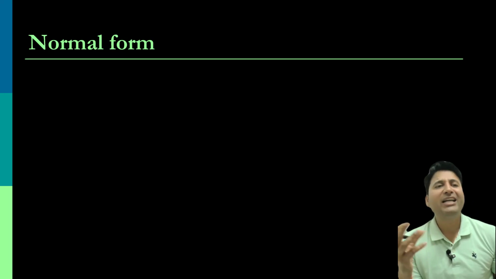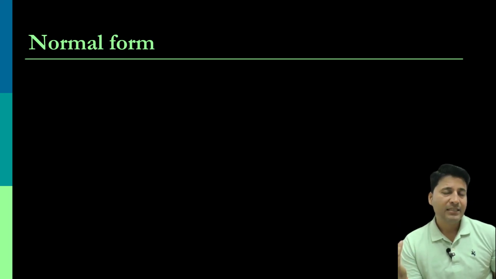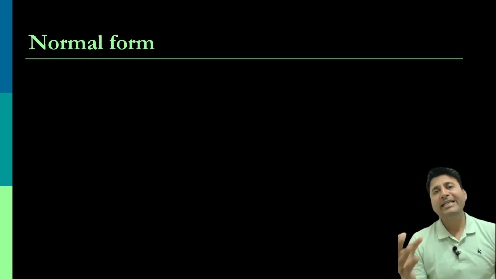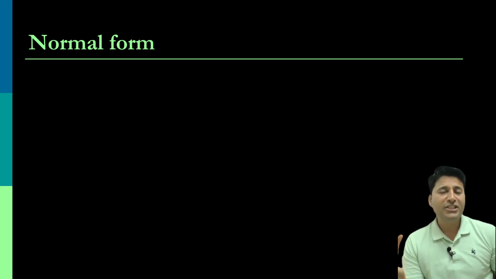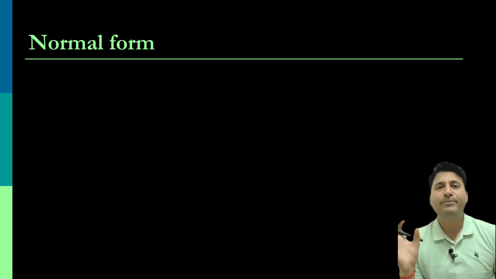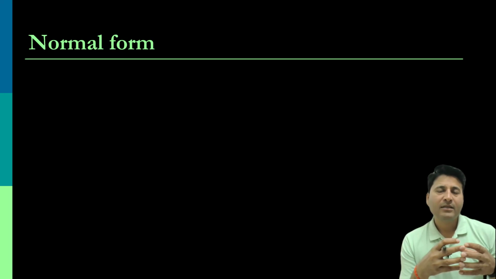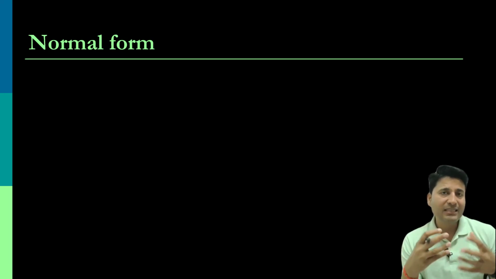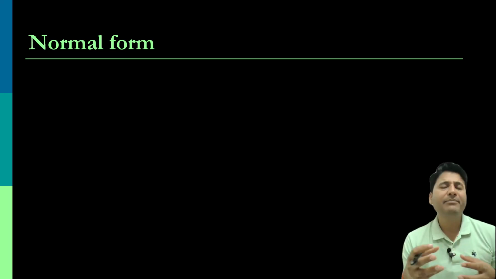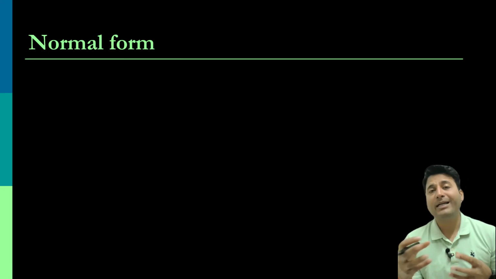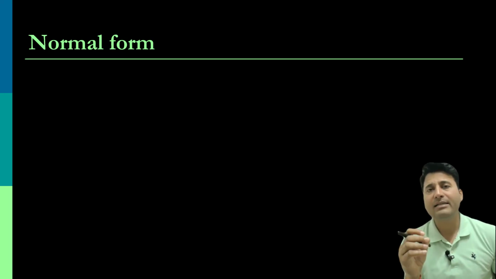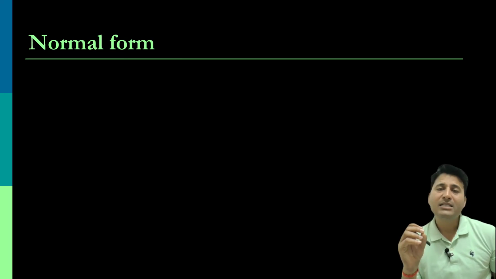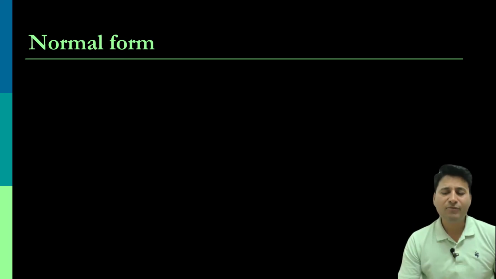Now the question arises why we need those simplified expressions. The thing is that in real life, when we are talking about a compound proposition, it has n number of propositions and we are combining them. So if we are simplifying it in a detailed manner, it will take a lot of computational time and computational cost. To reduce that, we can write the given Boolean expression in a simplified form that we call a normal form.